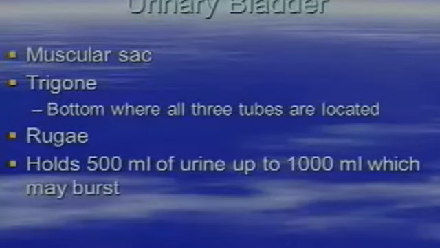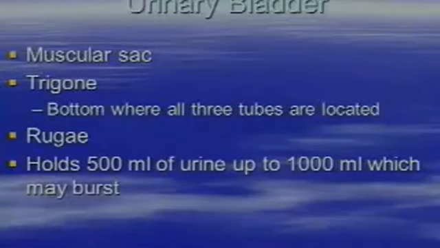The urinary bladder is a muscular sac that has folds called rugae in it, just like the stomach. Remember the rugae of the stomach, those folds? Those folds allow the bladder to stretch and shrink, however many times a day you go to the bathroom. At about 200 milliliters, your bladder starts to say, hey, wait a second, I have to go. At 500, it says, I really have to go. It's almost impossible to get to 1,000 milliliters. The bladder may burst. At that point, you will urinate, though. You will uncontrollably lose control of your bladder at that point.